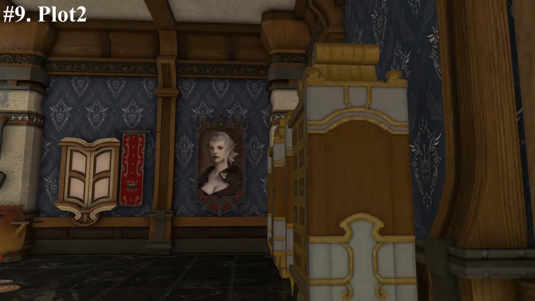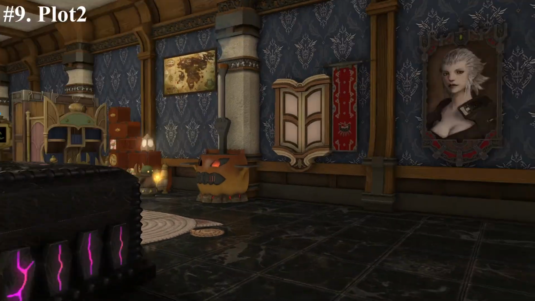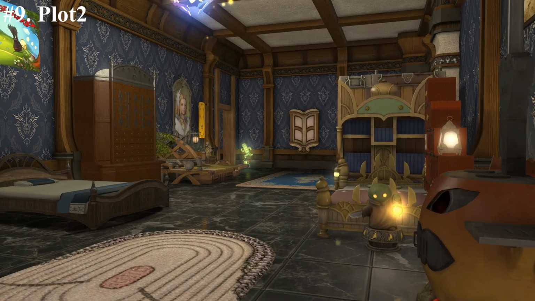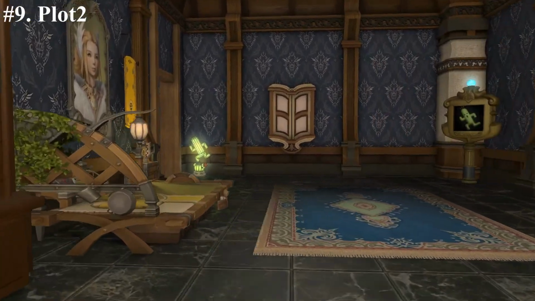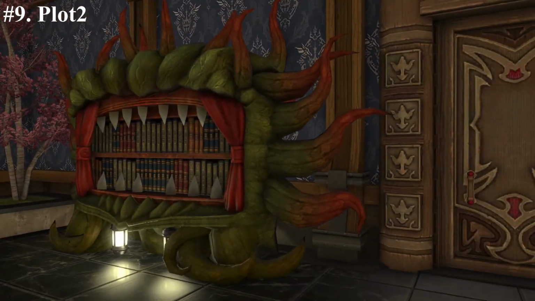This room is just more random furnishings. There's the bomb furnace, Tonberry bookcase, a Moogle rug, cactuar lamp. They're all laid out really nicely. I'm just not sure if all of these items fit together.